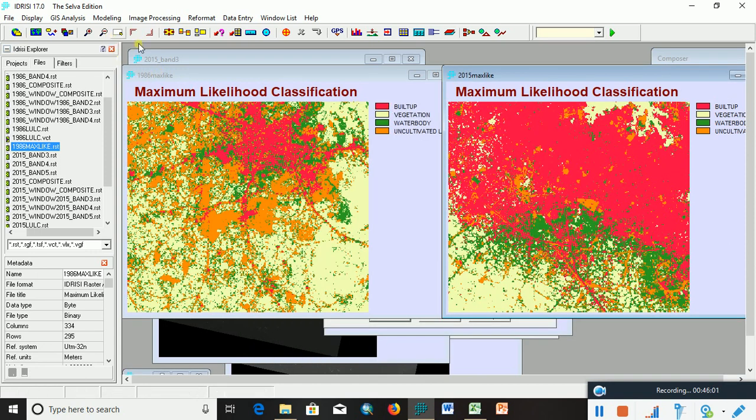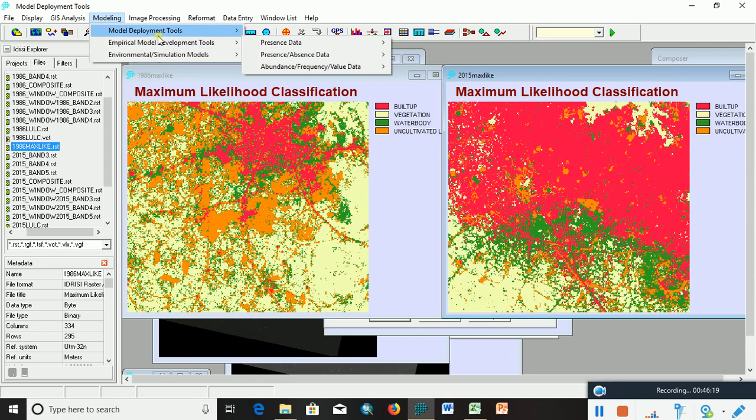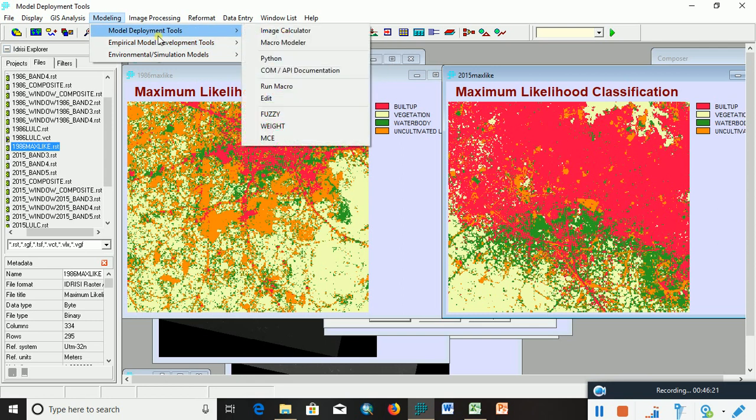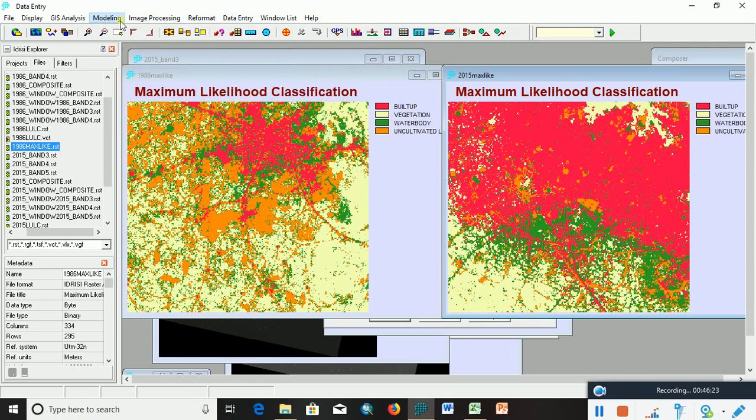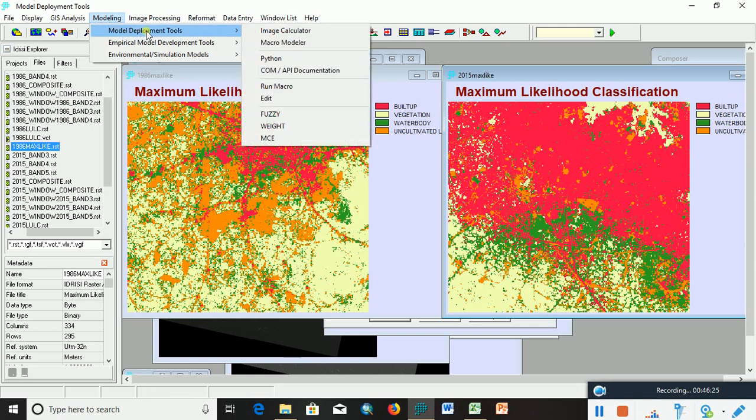Now we're going to be doing a little bit of modeling. We now have our 1986 data, we now have our 2015 data. Let's see the difference. Let's see what has changed from what to what. Now Idris has a modeling function, and under this you have these features. You can actually go look at it carefully.